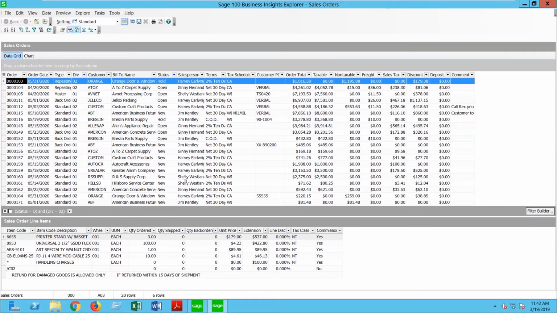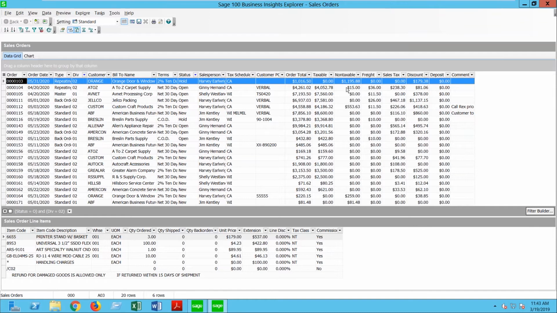Okay, moving fields around, basic stuff here, really simple. This little header bar across the top, all you have to do is pick any field you want, left click with your mouse, and simply drag it wherever you want. You can see the little green arrows. If I want to move, for whatever reason, the terms code next to the name, I just move it there and drop it with my mouse. Same thing with moving it to the right.